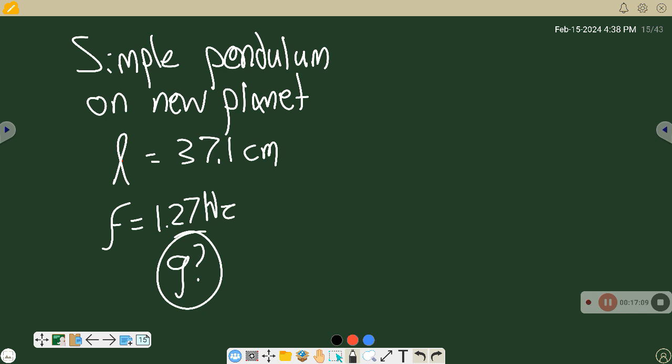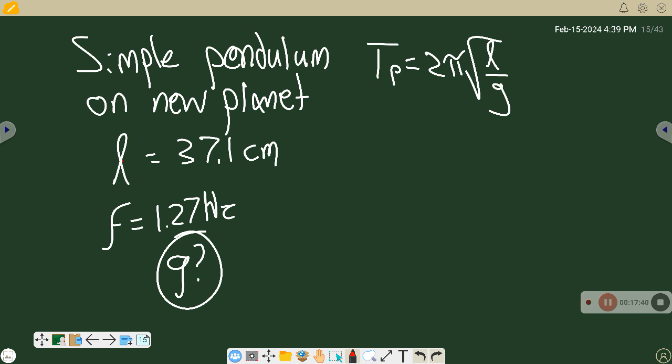And now what I'm going to do is take that and figure out that G value, that acceleration due to gravity. I start with the period of a pendulum, this new equation that we just learned. Looks like that. Okay, so here's the issue though. We don't know period, we know length, but we don't know G. So that's two variables that we don't know. But we do know the frequency.